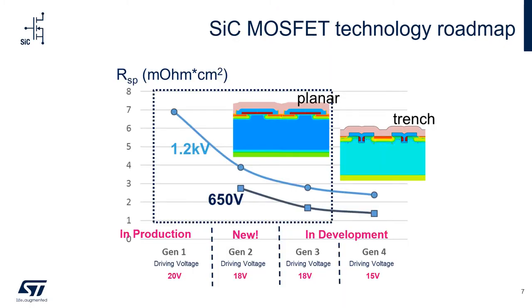The chart represents the technology roadmap of ST SiC MOSFETs. On the y-axis, the specific resistance of each technology is plotted. The x-axis contains current and planned SiC MOSFET generations from ST, starting from Generation 1, launched in 2014. Its portfolio contains devices rated for 1200 volt.